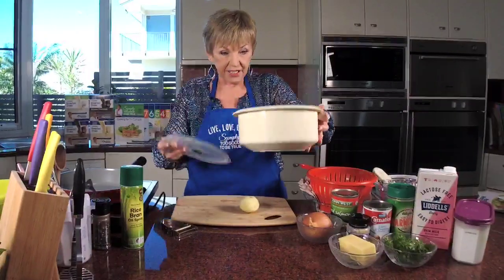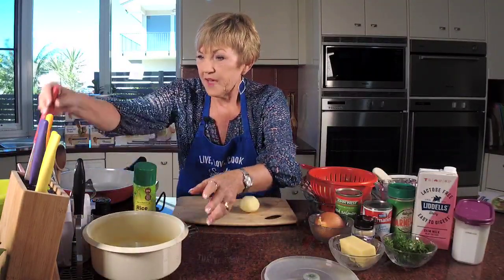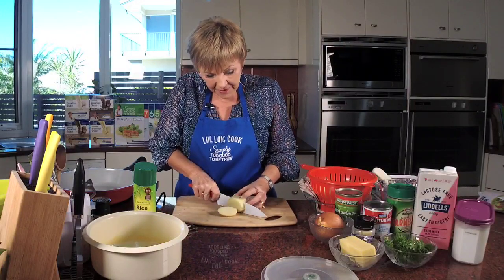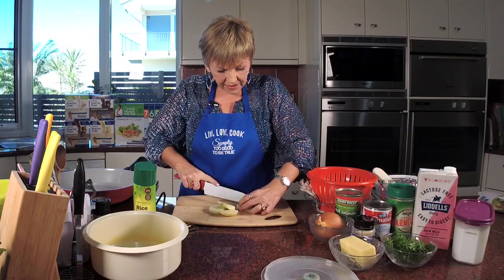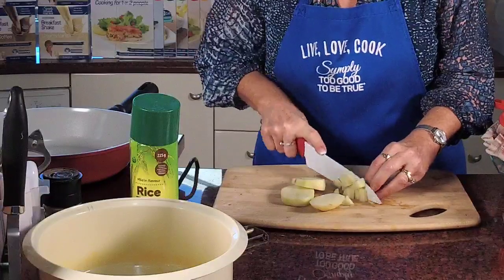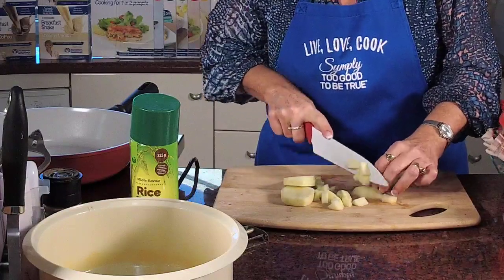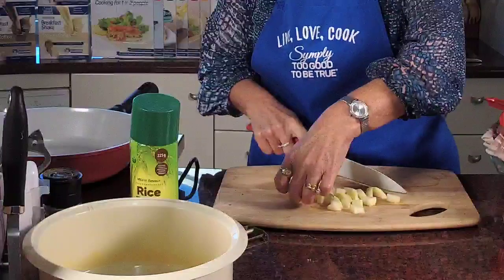And now let's dice them. I've got my microwave dish here ready to go. So let's put that over here. Get my fabulous sharp Neopharm knife. And what I'm going to do is cut them into strips. And then it's kind of like you're doing potato chips in a way, because then look at that, small dice. Cut them into strips. And that way it will cook really quickly.